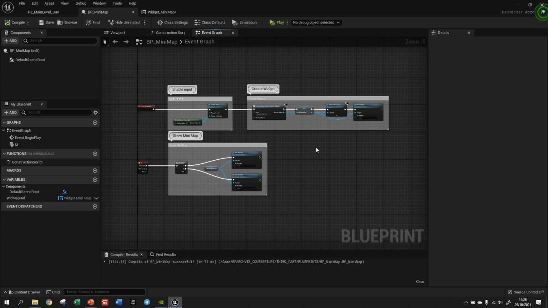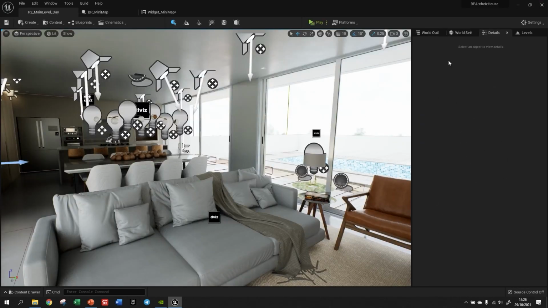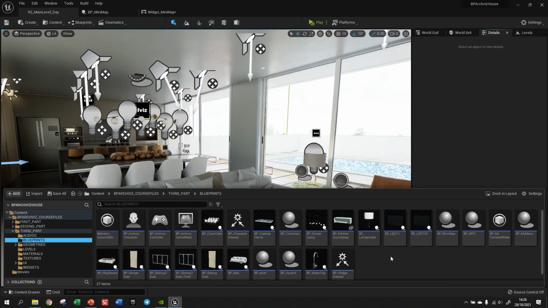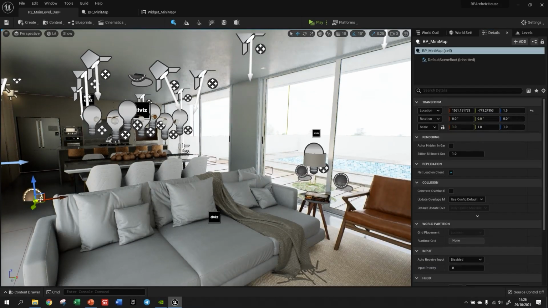Now, those variables I showed in the presentation video are the ones that will be shown here when I put the blueprint into the scene. Okay, so I'll do it right now. Let's do it together. And you need BP minimap. So I put it in the scene here. Just put it anywhere. It doesn't really interfere with the scene physically. So all the details are here. So when I select these variables, they will appear, right?